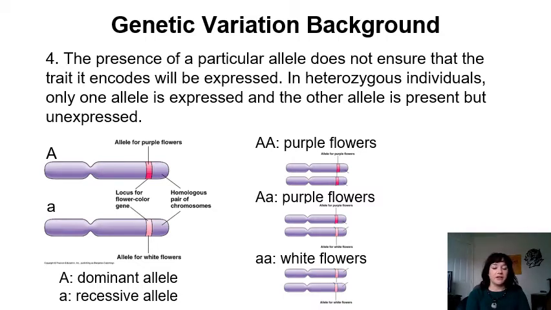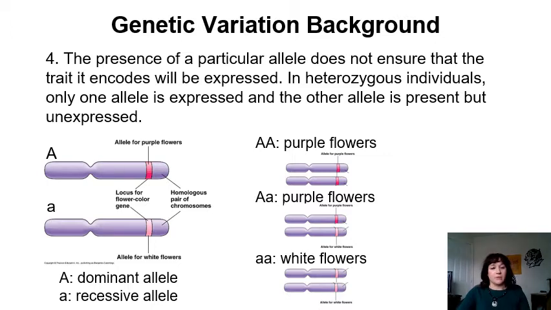And the recessive allele is the allele that codes for white petals. Now, if you have a heterozygote, like we have in this case, if you look in this middle example here, capital A, little a, what's going to happen? The capital A, the dominant allele, which is the purple allele, is going to win out. And so these individuals' flowers are going to result in being purple.